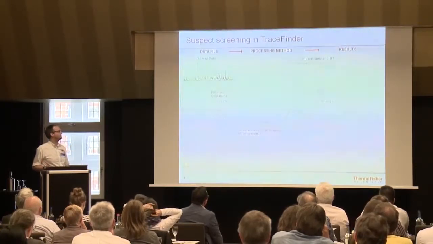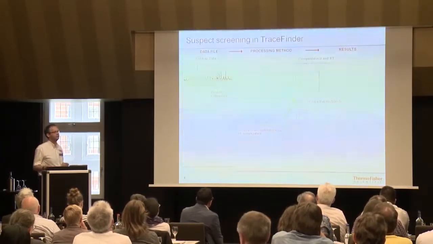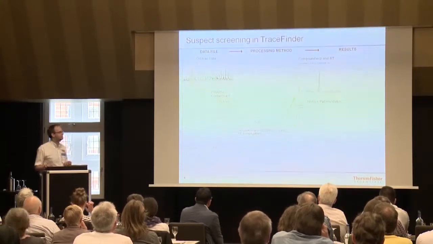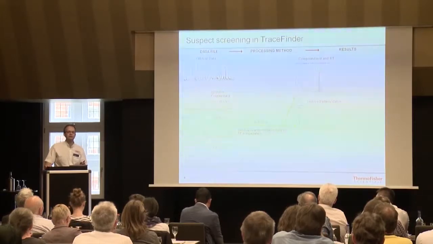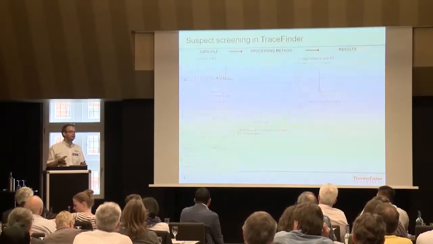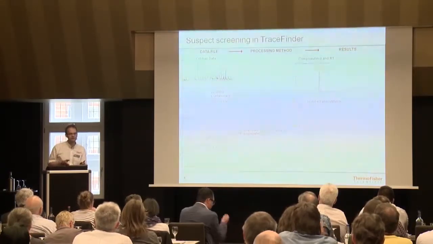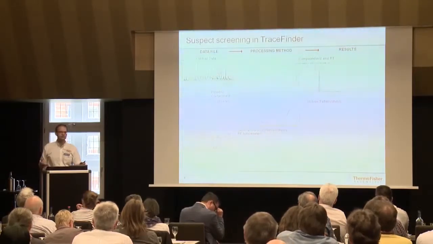So the basic thing is, what can you do with it? The first thing, of course, if you run full scan is that you have an isotopic pattern. And TraceFinder is organized in a way that we don't deal with masses as the starting point anymore. We are dealing with elemental compositions. And TraceFinder will calculate the masses from it, which makes it very easy to screen for every adduct you can think of, because the software does it for you.